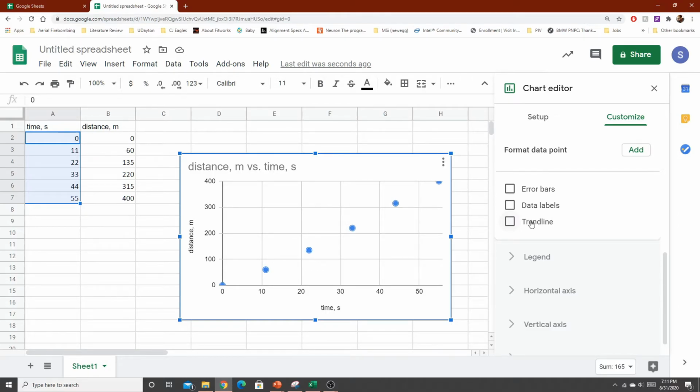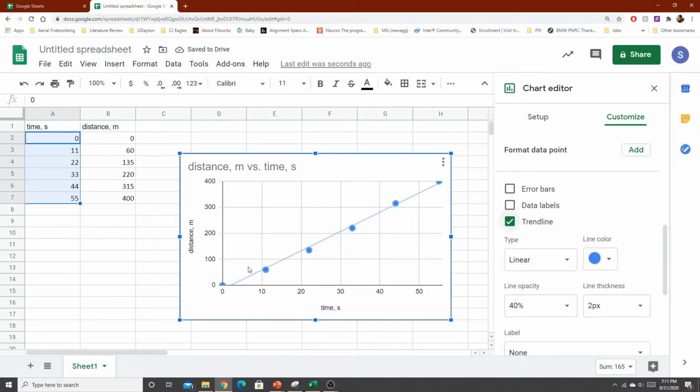Now, different software have different methods to insert a trend line, but since you've got access to Google Sheets, let's stick with what this option is. So you've got the trend line insertion tool here. What this has done is inserted a trend line. And this is a linear trend line, so it will try to fit a straight line which best fits all the points that you have placed around here. So all these data points are closest to this line, and it's going to modify this line to best fit these data points.